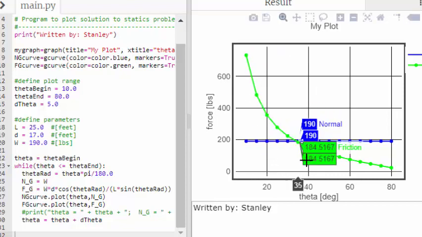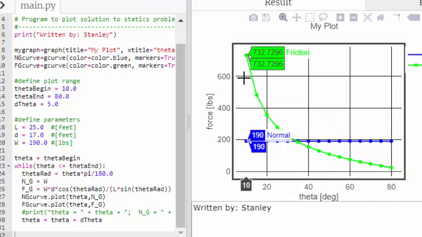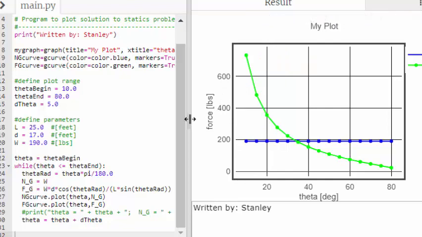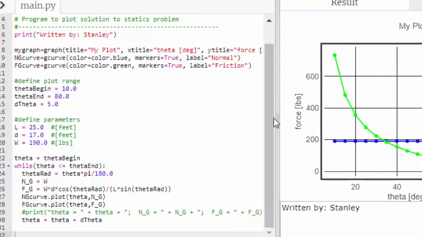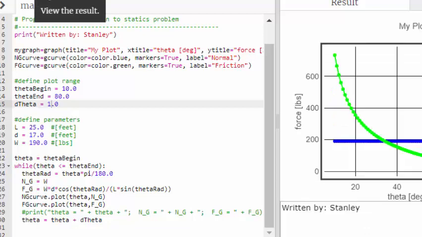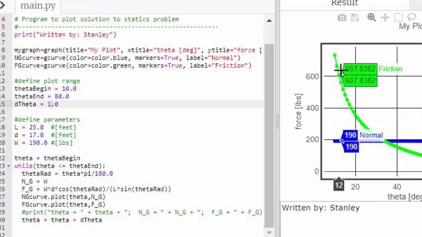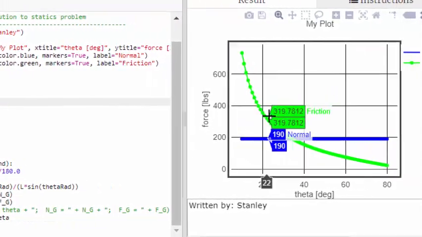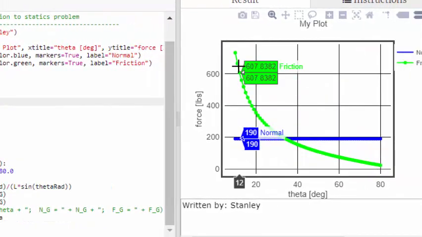All right, so we're looking at that every 5 degrees. You know, it was so quick to count that. You don't have to do 5. We can do 1 if we want. Let's do 1. Boom. Woo, you can see the marks. You can see it more. It's every 1 degree. So you see a lot more markers here, right? So for every point that we're calculating, it puts one of these little dots on there.